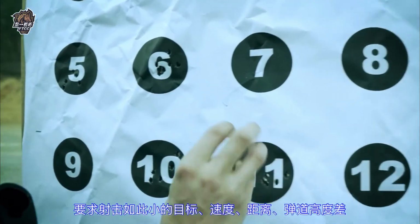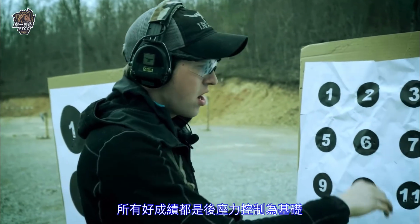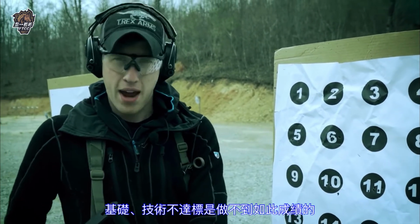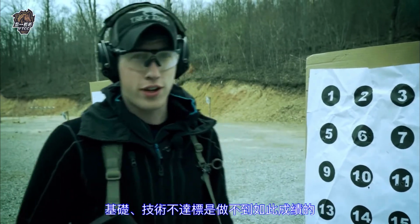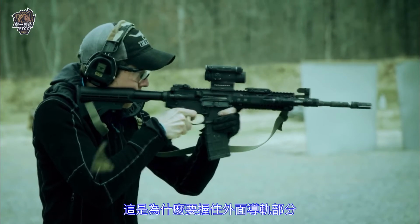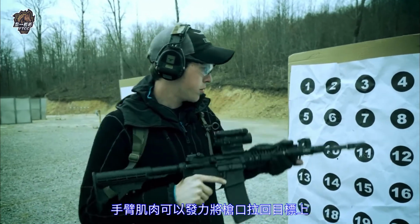And this requires shooting a small target like this, that speed, this distance, high over bore, all that good stuff, requires good recoil management. You're not going to do this with bad fundamentals and bad technique, and you're definitely not going to do this if you're holding the magwell like this. It's just not going to happen. That's why we hold the bore and the rail out here so we can control the muzzle, so we can push it back on target.